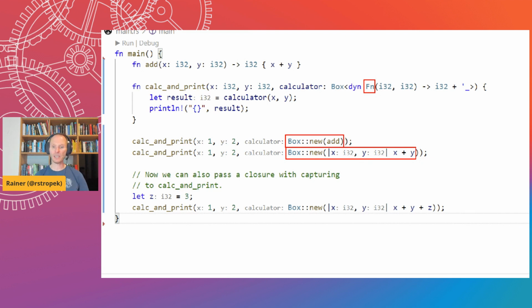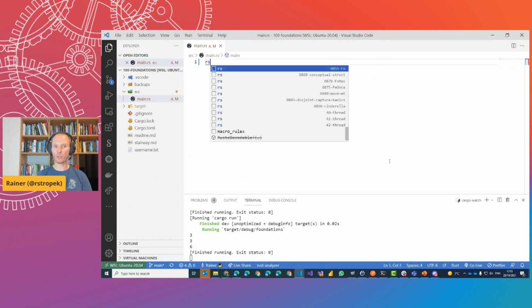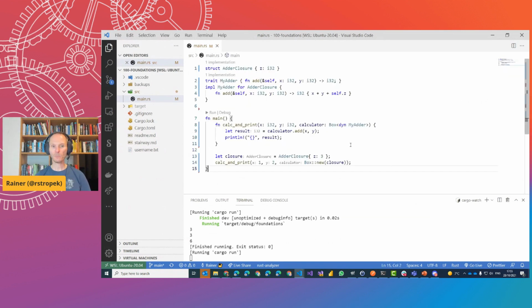The interesting thing comes down here, because this time we can take this closure which captures the C variable, put it in a box, and it works perfectly fine, because now we have a trait object. What's happening behind the scenes, at least conceptually, not at the very low level, is the following. Let me show you that one.